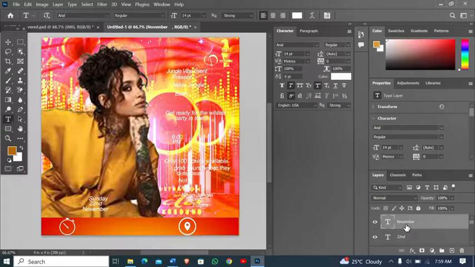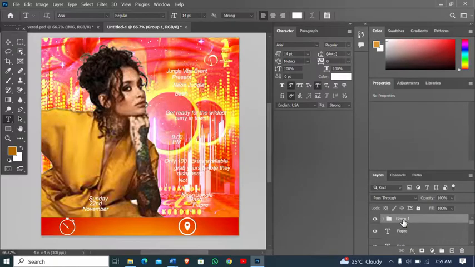So first of all, I'm going to group this one. So I'll hold control, then I'll select them and press J to group it. So I'm going to group this text as one group. So I'm going to name that group Sunday. So anytime I see Sunday, I can see that it's for this group.